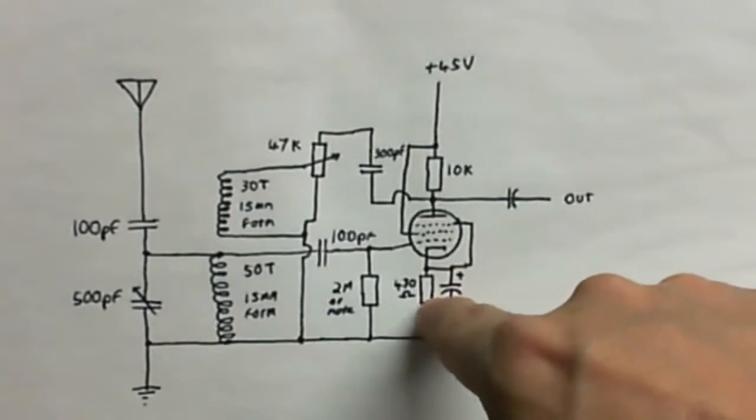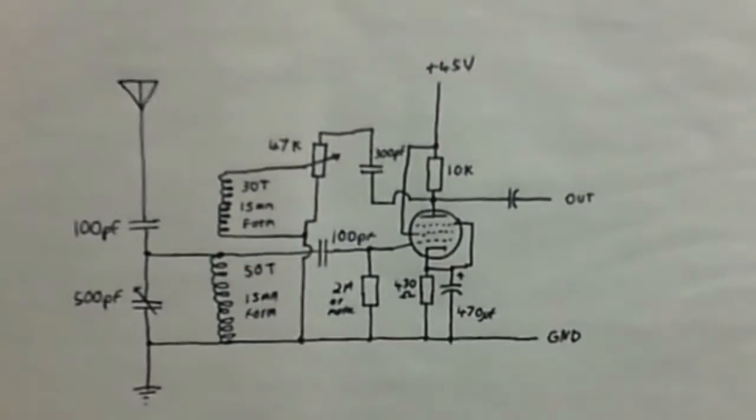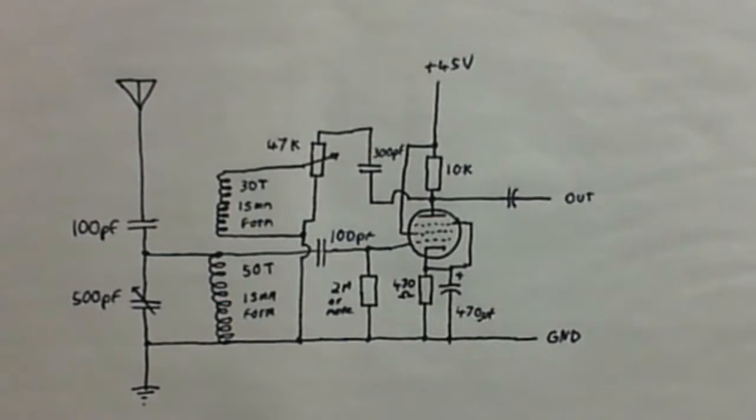And these two components here are optional. I'm just going to add those in if the grid voltage is too low, like at 0 volts or something like that. I mean, if it's at -1 volts or more, it's going to be perfectly fine. So I'm going to go build this circuit out.